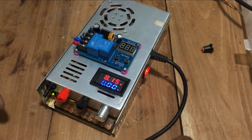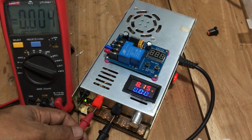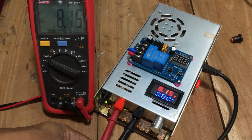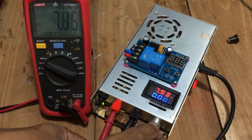Since the wiring and mounting of parts are completed, we can give the power to the bench power supply. You can see the power supply is working well. Now shall we check the power outputs? As we tested, this power supply can give 15.1 volts.